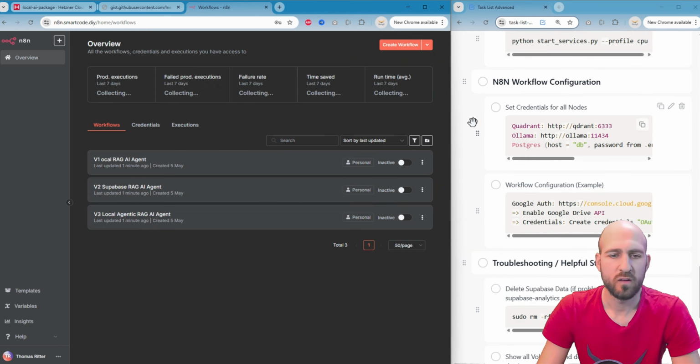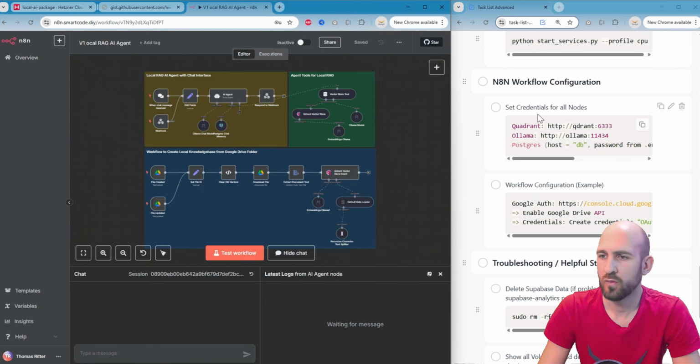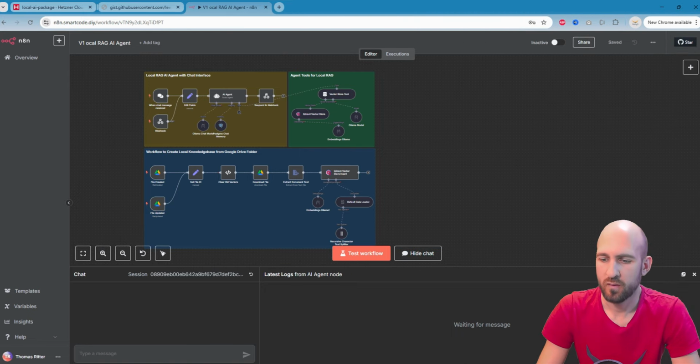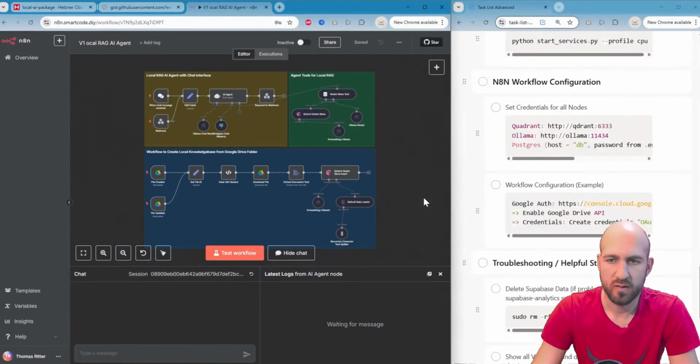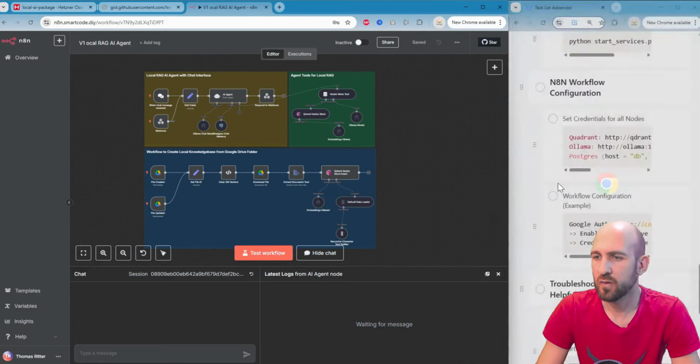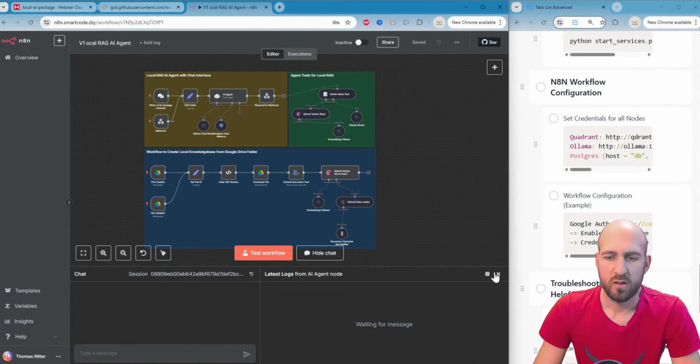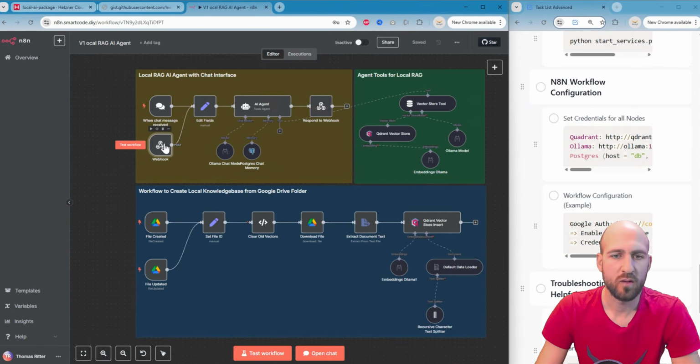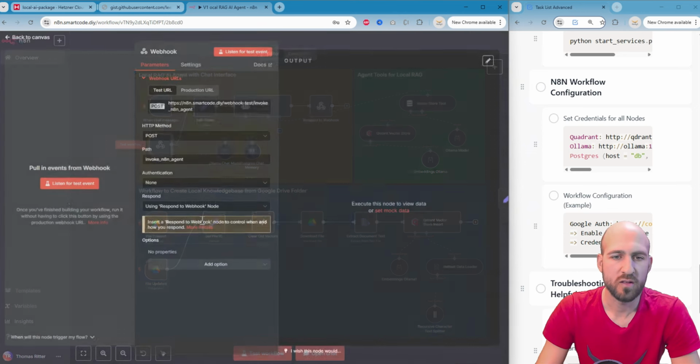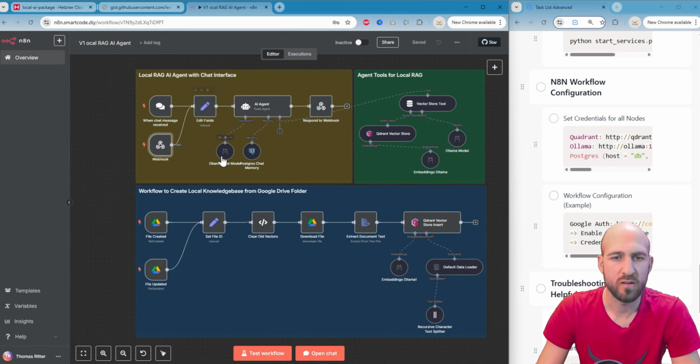Now let's configure an example workflow and see if it is actually running. We want to use the first one with the Google integration, Google Drive integration, and set everything up here. I make this a little bit bigger. Oh, no, that's bad because we need the task list as well. Let me do it like this and close this one. And then we need to set up everything. So if it is red for you, so it says there is a wrong configuration, just go in and out and then it's gone.